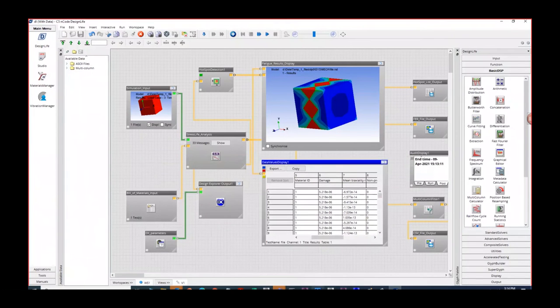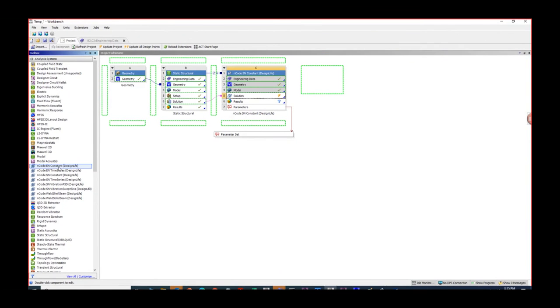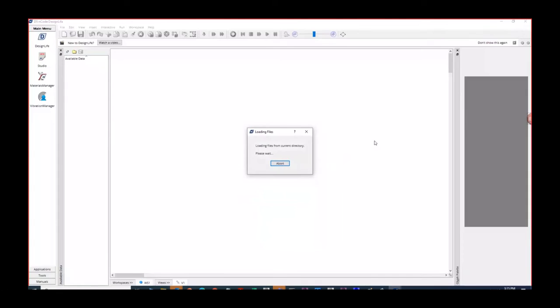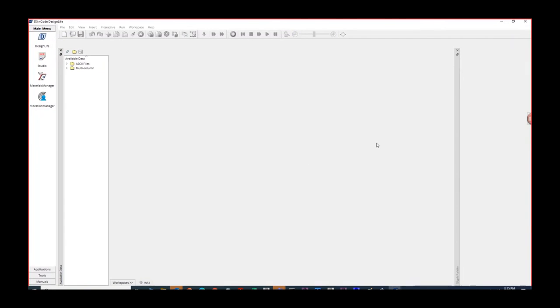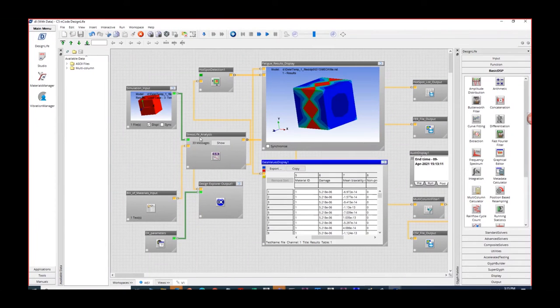The procedure for doing strain based fatigue for the same problem is almost the same. Instead of dragging and dropping an SN constant, we have to drag and drop an EN, nCode EN constant life here. So now just refresh this and open this project. Now it is going to open a new nCode GUI, but this time we are going to see a strain life analysis, unlike the previous project where it was a stress life analysis.